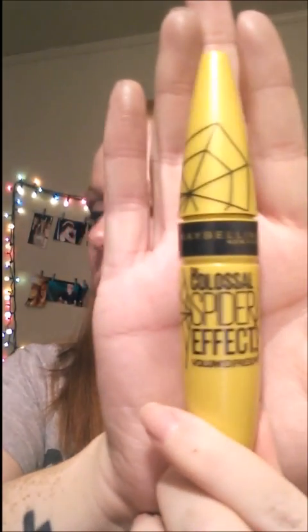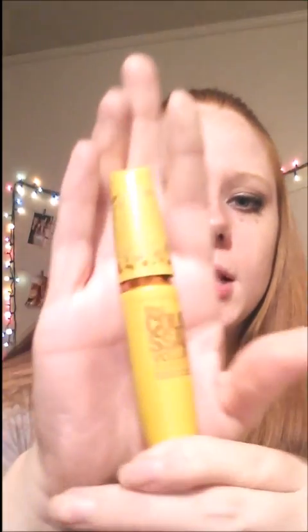Putting it on my lashes. I'm going to be taking this Better Effect mascara. Then we're taking this mascara, just adding it on top. Then I'm going to do the same to the bottom lashes.